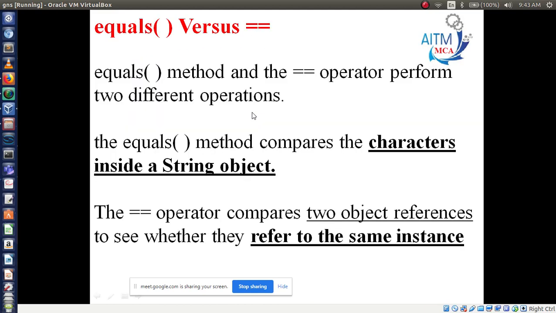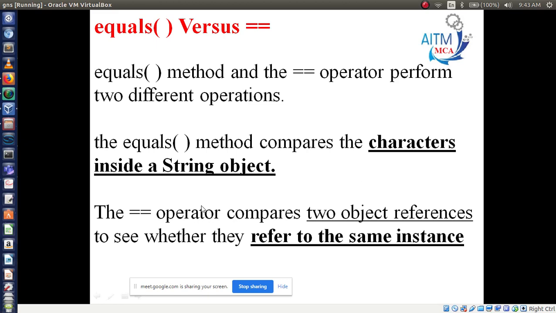Now try to understand. The equals method and this operator perform two different operations. Yes, true. The equals method compares the characters inside a string object. It compares the characters AITM and AITM, both are the same words, so it will compare like this.